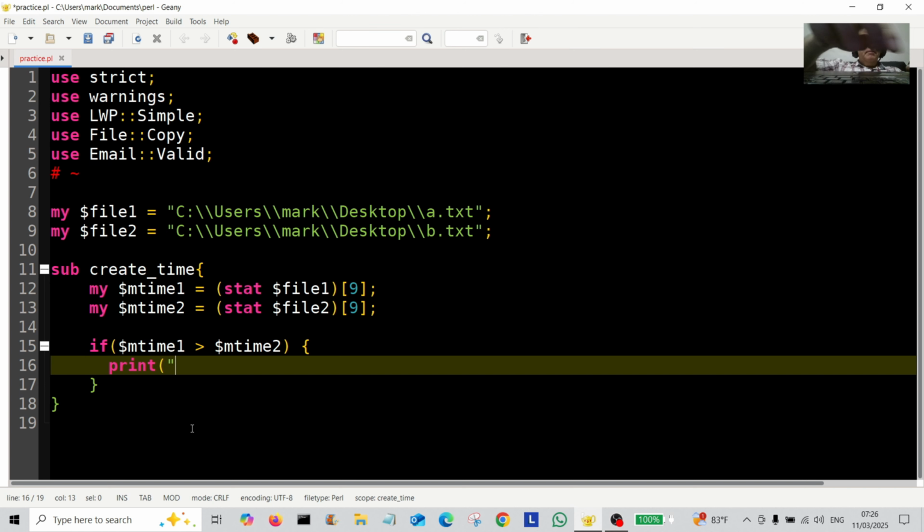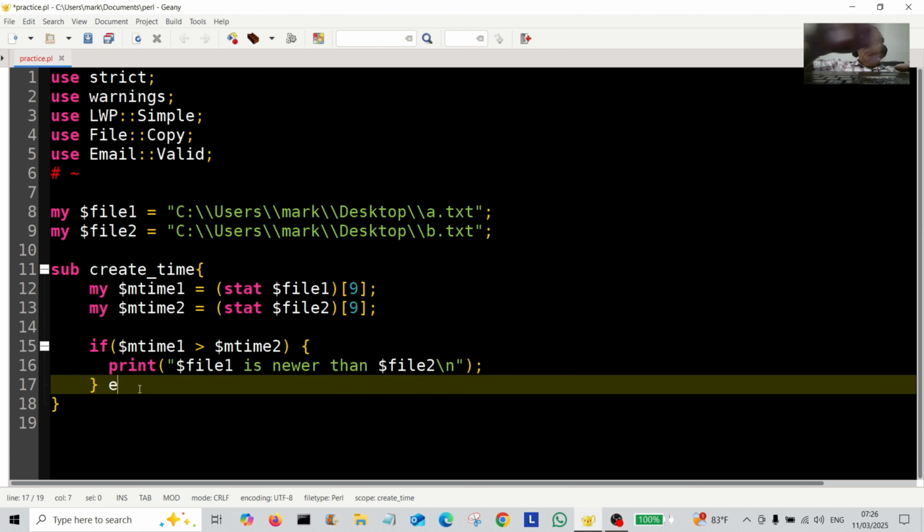Print scalar file 1 is newer than scalar file 2. New line character there.